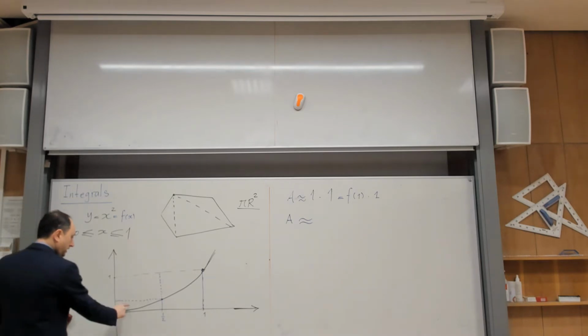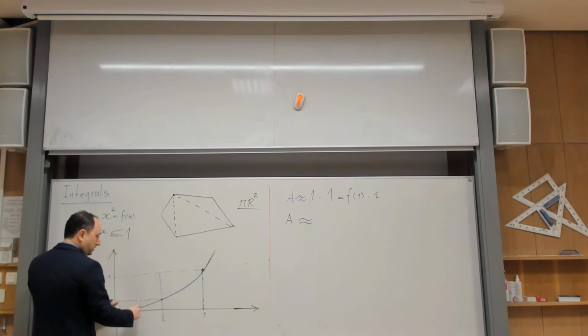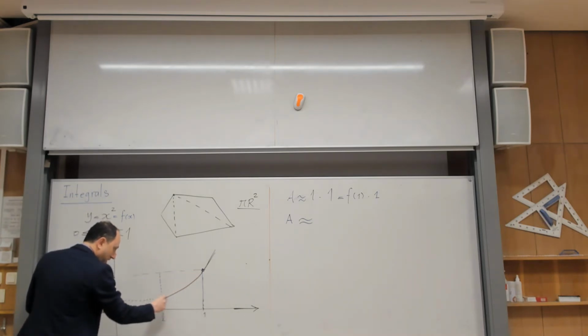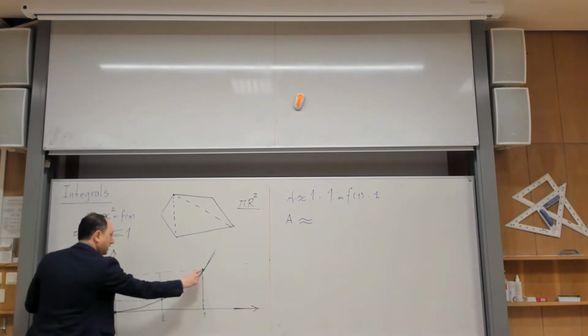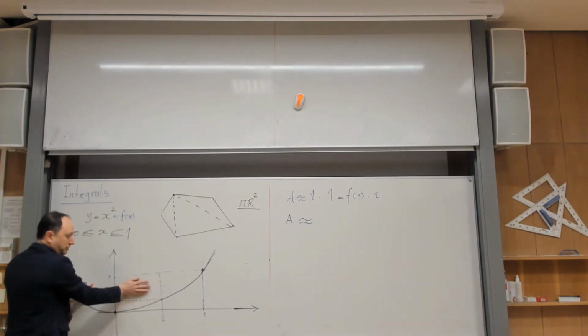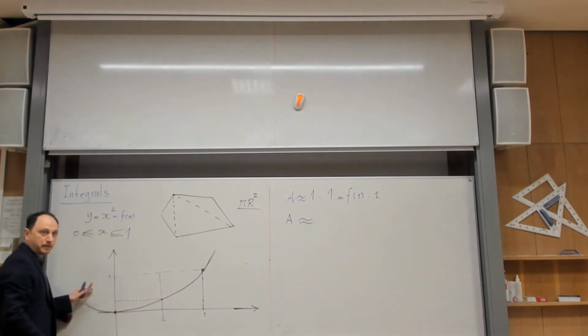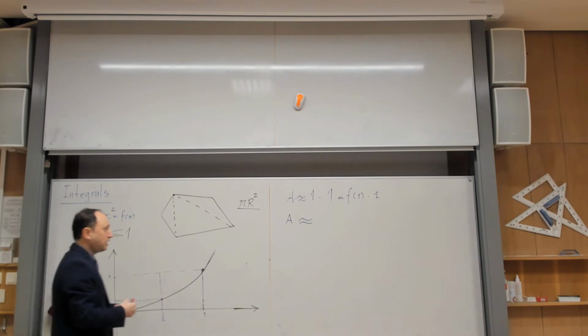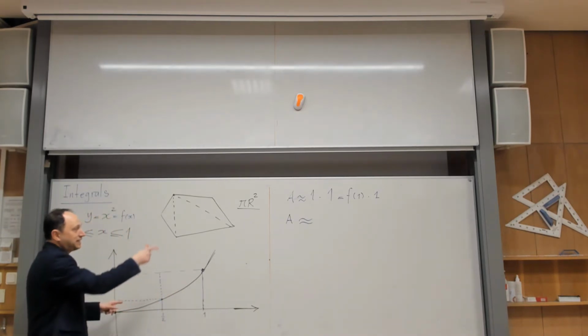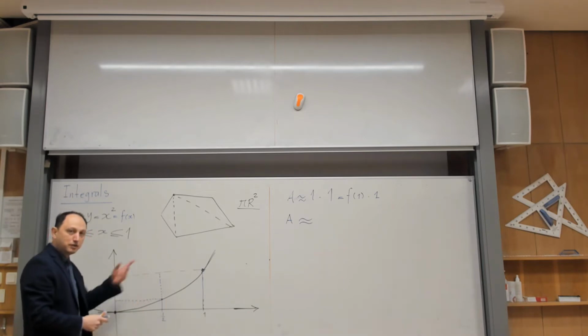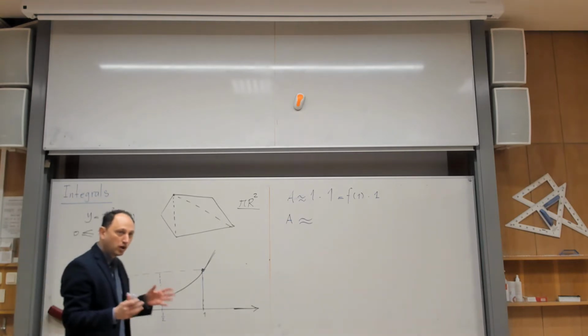Still, this and that on top of each other give me the error, but I hope that you agree with me that this plus that one is the new error. The previous error was that big. So at least I throw this part away. So this means that if I add the areas of these two rectangles, it is still not the exact value, but it is better than before. But that's the whole idea.